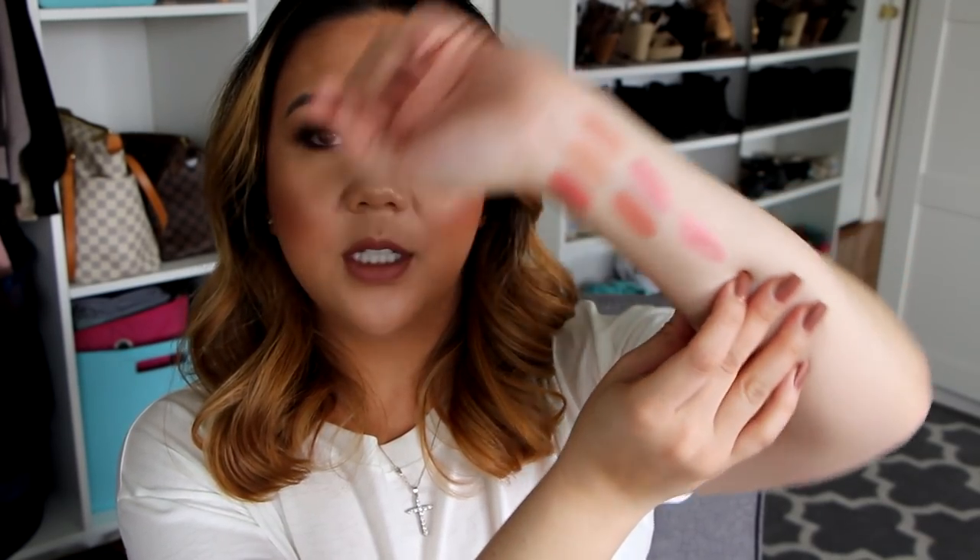And then we have Immediate — this one kind of starts to skew towards a peachy pink. And then we have Rush. This is about as bright as it gets for me. In the tube it looks pretty bright, but payoff-wise, that's a bright. This one is Rush. Can you guys see the difference between my arm and my face? I obviously don't get a lot of sun. But yeah, those are the other colors that I picked up.